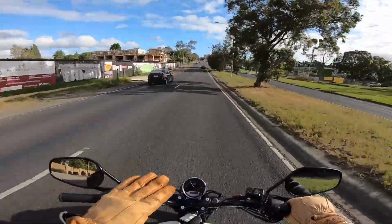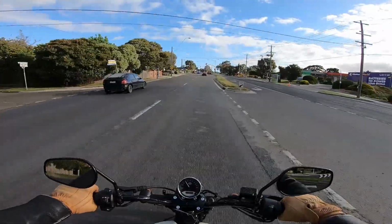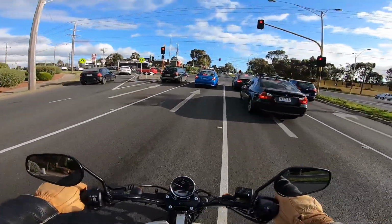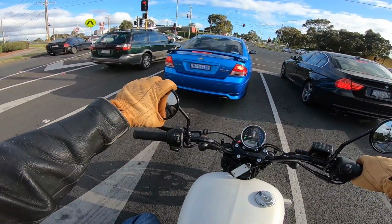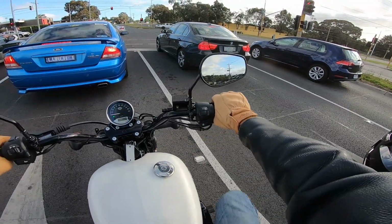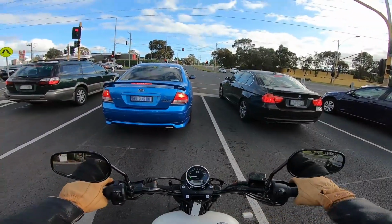So it sounds like I'm chopping and changing with the gears. I've only been told to run it through the rev range and not hold it in any one gear at any one set of revs for too long a period of time. I've really got to do something with these mirrors. I think I'm just a little bit too wide for this bike. We might have to look at getting some sort of extension so I can see past myself, not that I'll be riding this bike that often, but on the odd occasion that you do, you want to be able to see what's going on.